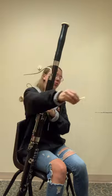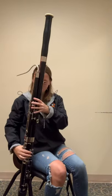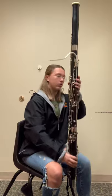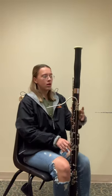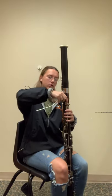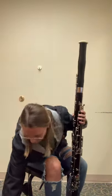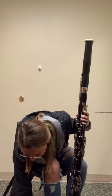And set it in a safe place, like on your stand or something. And then by the boot again, you want to pick it up out of your cup and just set it very gently right on the floor. And then you want to take your vocal out and disassemble it in the opposite order. So make sure you grab it by the top of it, and just wiggle it right out. Put it in your case very carefully.